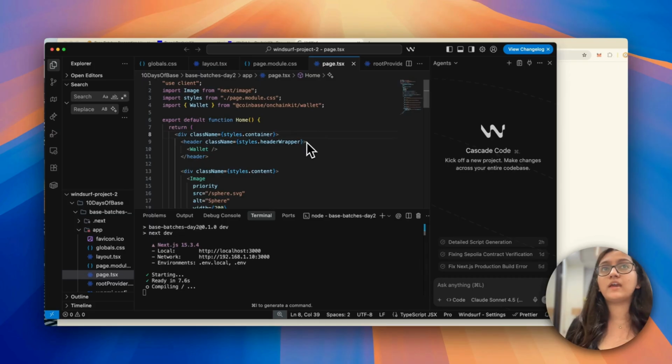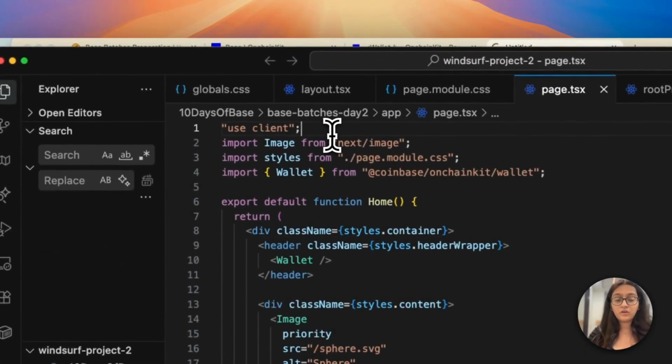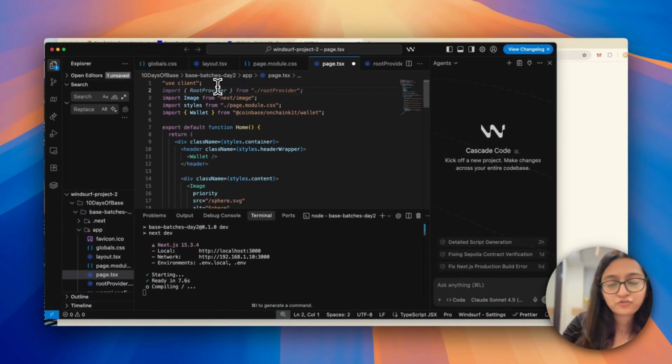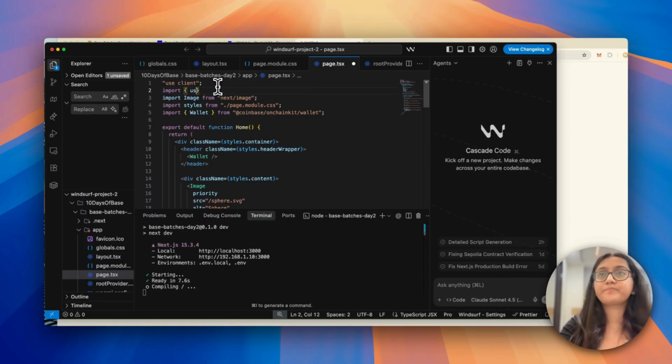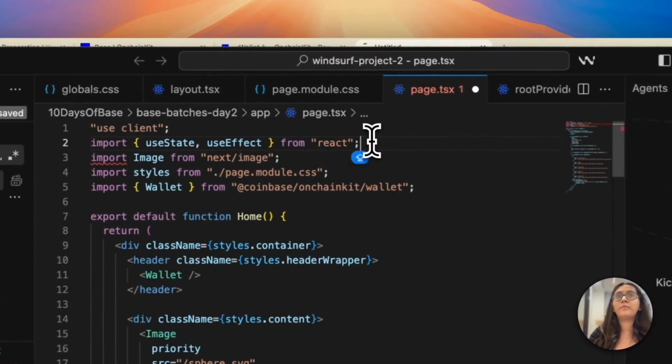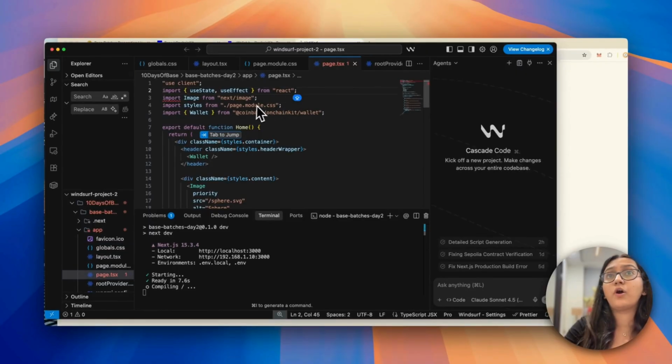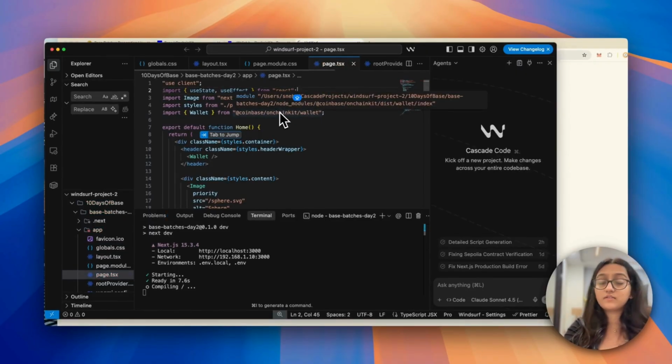So we're looking at imports, and for the main page.tsx, we have use client, but we have to use useState and useEffect from React for managing component state. So we will quickly write that. Then we have styles from page.module.css.